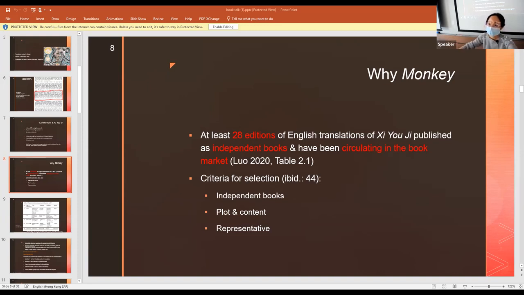These archival materials constitute the first group and the main source of information of my research. The archival materials occupy a central position in my research, because the entire book of description and discussion is made based on the history of translating Monkey that is recorded in those archival materials. And without them, the whole book of description and analysis would be impossible.